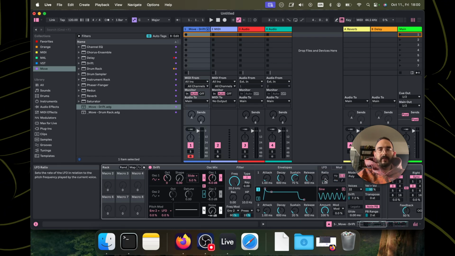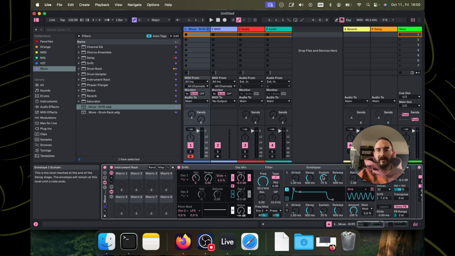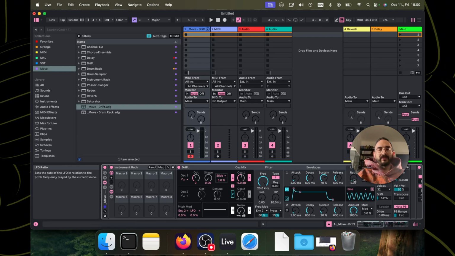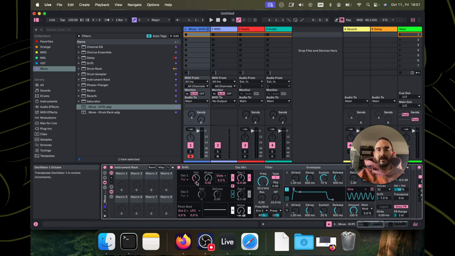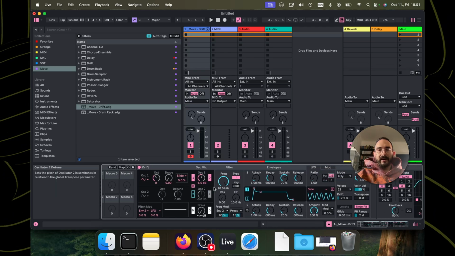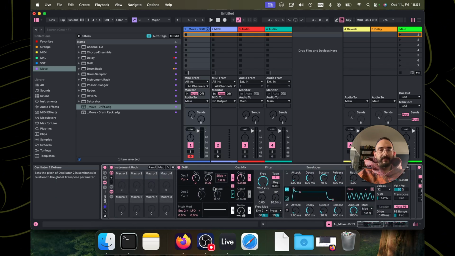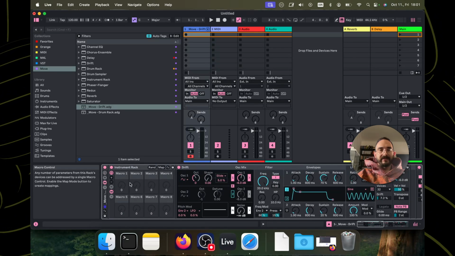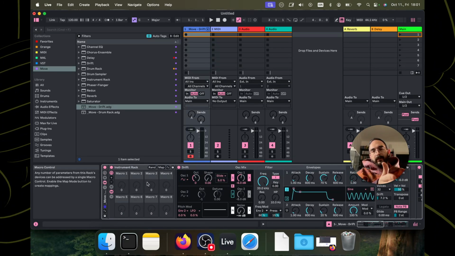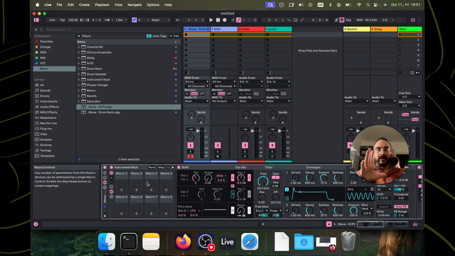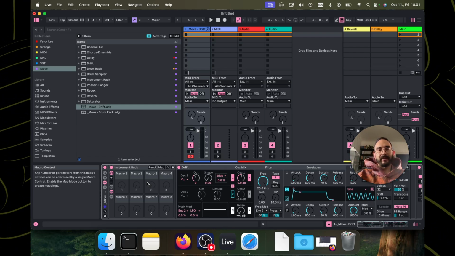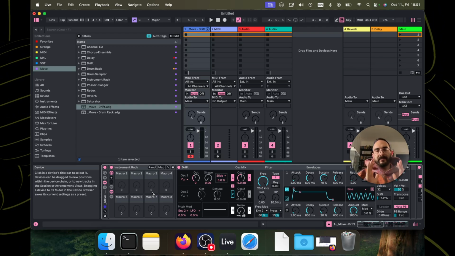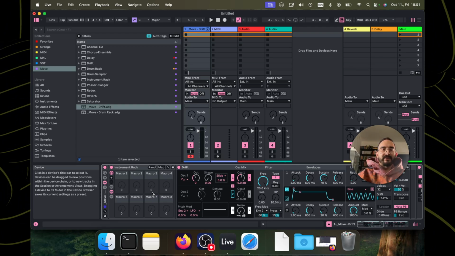The LFO in Drift is really smart in that you can tie it to the pitch, the currently played pitch. So how I like to set up my devices is I try to go from left to right, follow the signal path and mimic that. But before we get to that, let me explain how Move patches work.